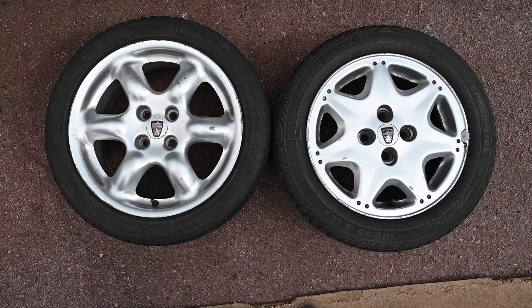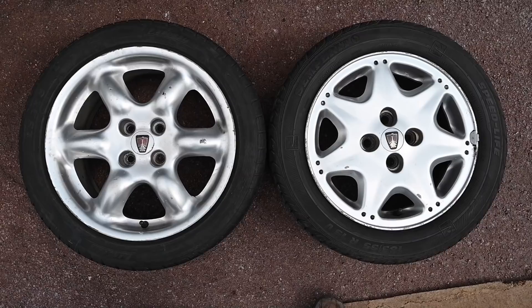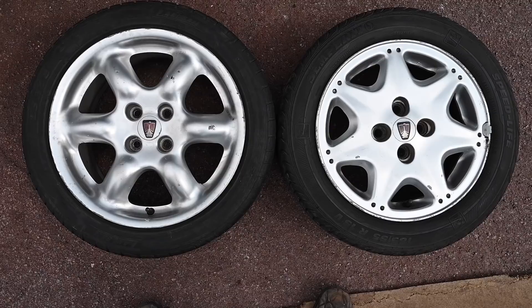So here are the two wheel options side by side. That's the original coupe non-turbo wheels — I think the turbo has got these wheels as well — on the right. And these on the left are 16-inch Rover Cosmos wheels, which are the same style as they fitted to the BRMs, just a bit newer. Weirdly, they look bigger, but when you stack them on top of each other, they're exactly the same size.